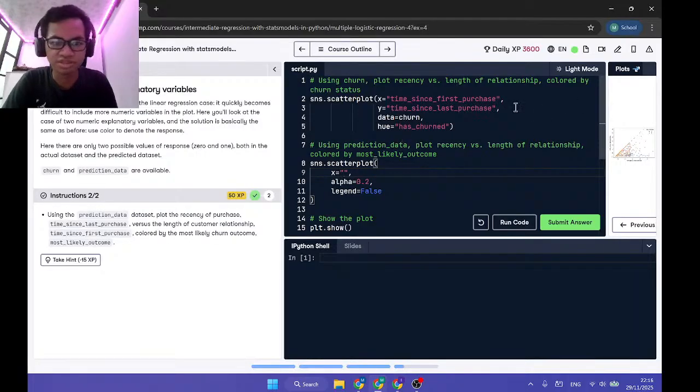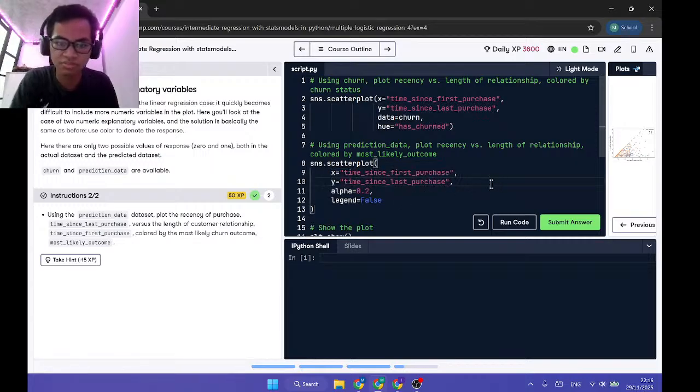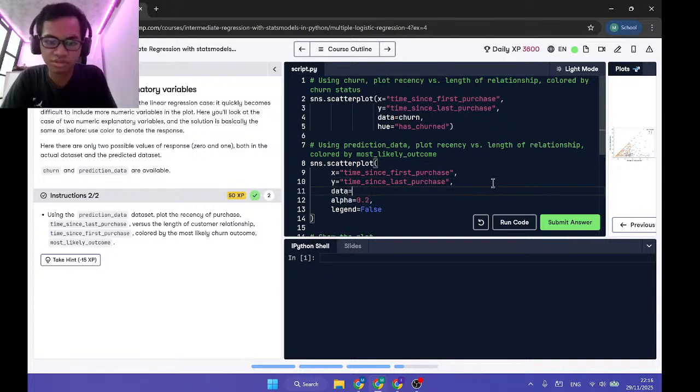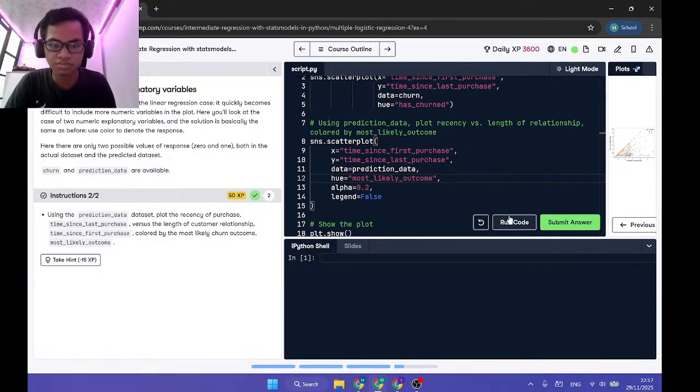Sama kupas aja. Prediction data. Most likely outcome yet.